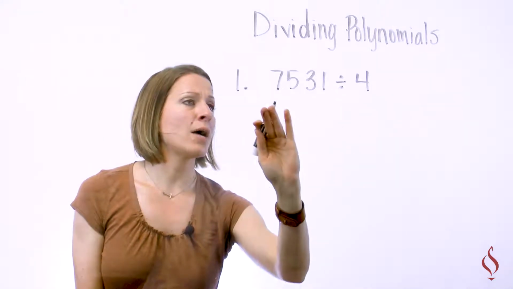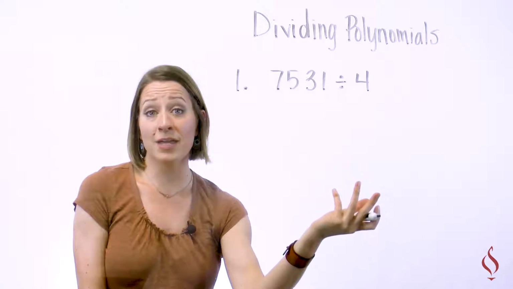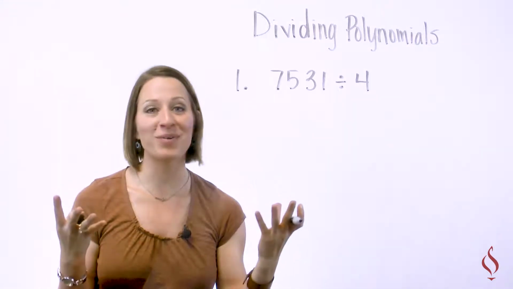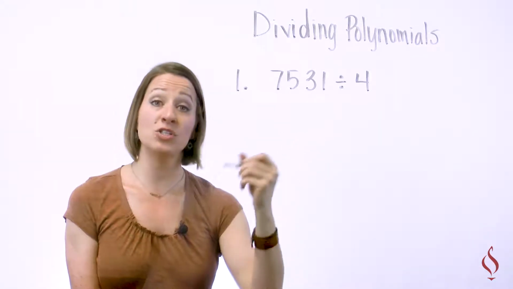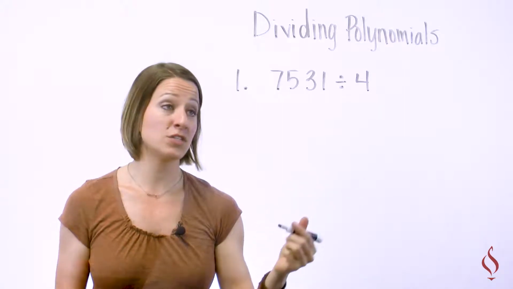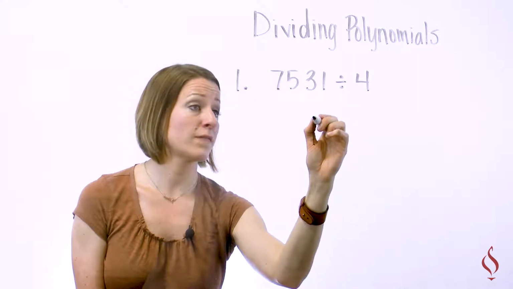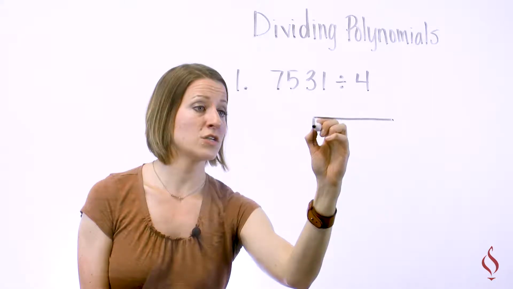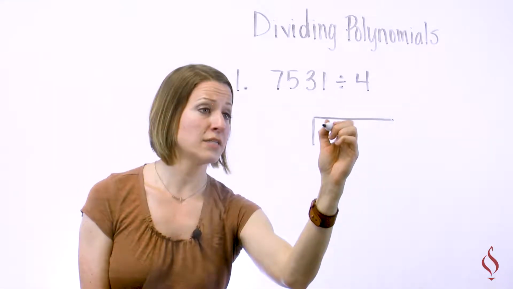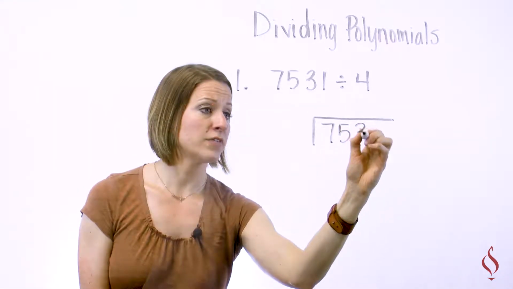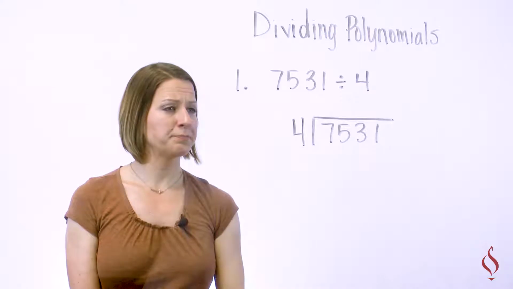Okay. So most of the time the problem is presented in this format, really because it's easier to type on a typewriter. A computer, it's usually easier to type on a computer when it's straight across like this, but I want you to rewrite it in the long division format. There is something that I just call the division house. Kind of looks like an L that was knocked over on its side. The first number is going to go on the inside, so we're going to put the 7,531, and the 4, which is our divisor, is going to go on the outside.